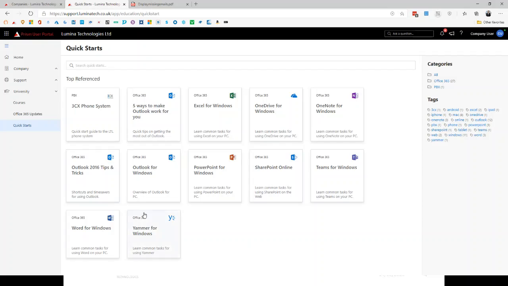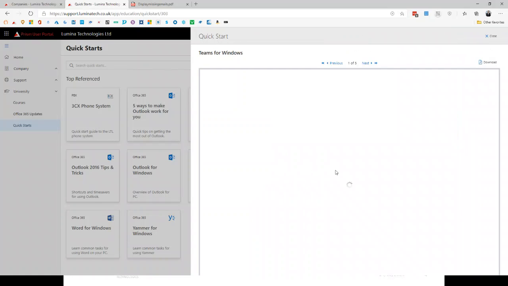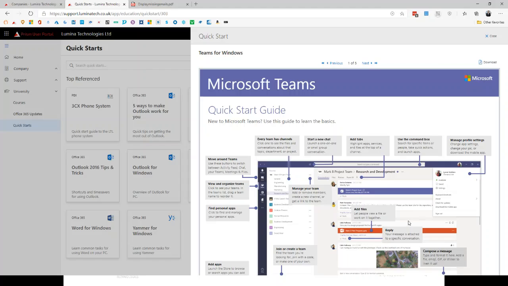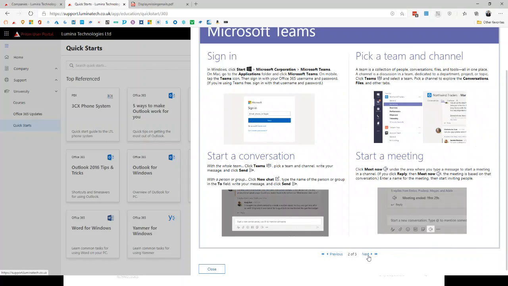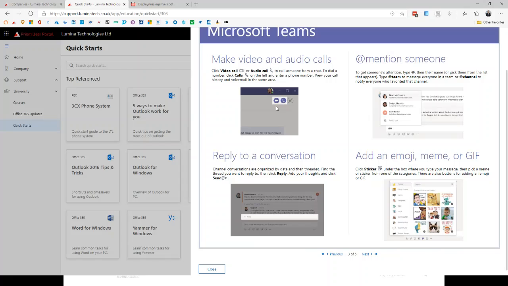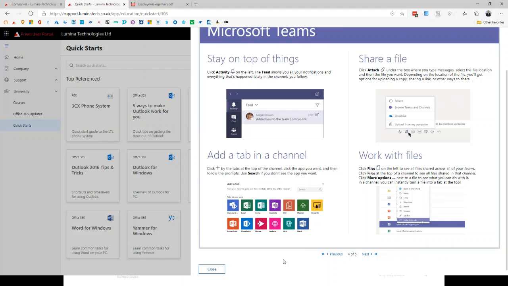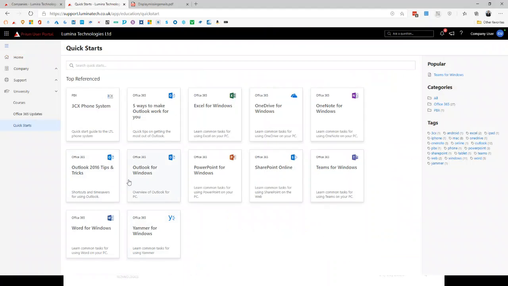So we have all of the Office 365 suite in here. So Teams being how you're connected today, we'll use that as our example. So if you click into Teams, you'll get a front page, and again you can download these at any time, which will give you a walk around the key features of Teams. If you carry on scrolling through the pages, we then have a breakdown of each of the functions: how you start a conversation, how do you schedule a call, mentioning someone, adding emojis, etc. And we have these for all of the core Office 365 applications: Outlook, Excel, Word, etc.